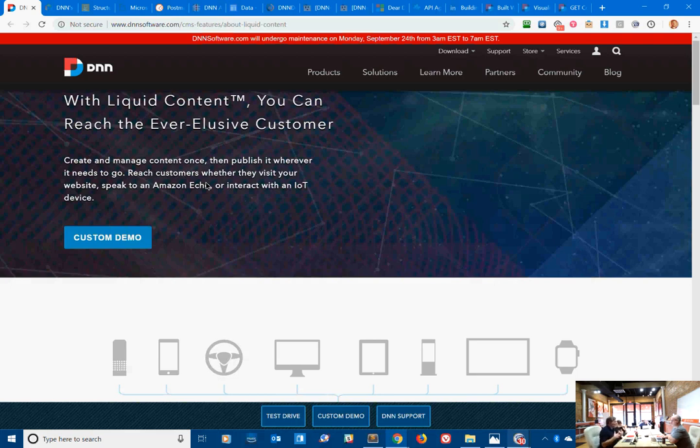We're then going to look at the exact same type of things, the approach that you need to take if you're going to do the same things in DNN Community Edition with a few different third-party modules. Tonight, we're going to be talking about XMod Pro. We're going to be talking about DNNSharp's Endpoint API. And those are a way to achieve the same type of things as liquid content. We're not going to get terribly deep into any of those, but we're going to cover introduction topics or points in all of them.